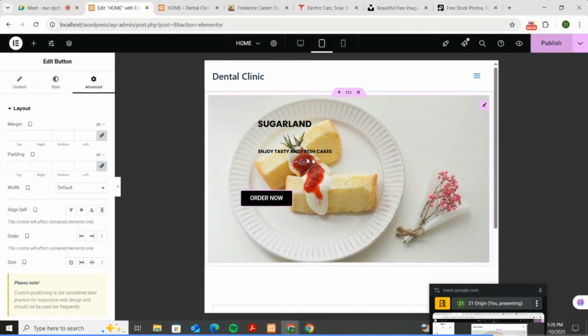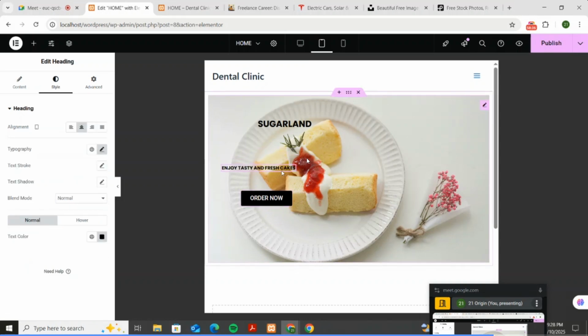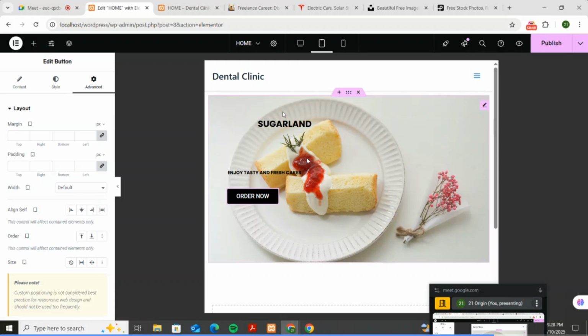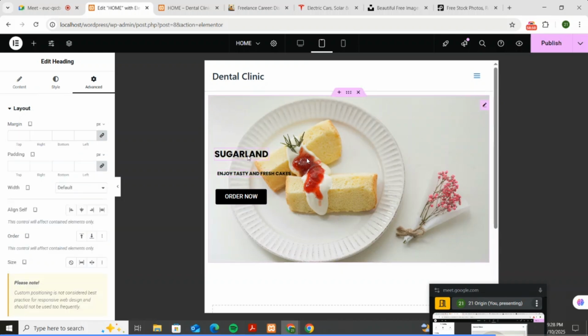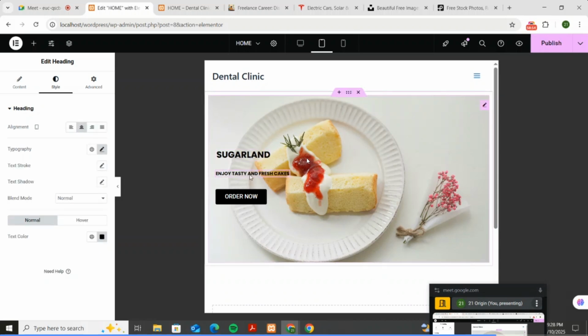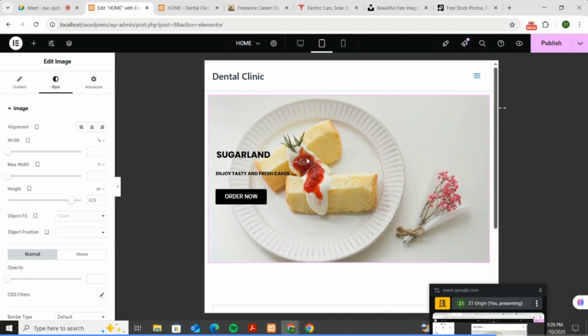Not so good, lakini for purposes of demonstration, we have the idea, si ndio? So you can take your time, design it vizuri. So I told you this is where design actually happens. It happens in Elementor. Now the beauty of it is that you can just drag and drop. So on our tablet screen, this is what we have.